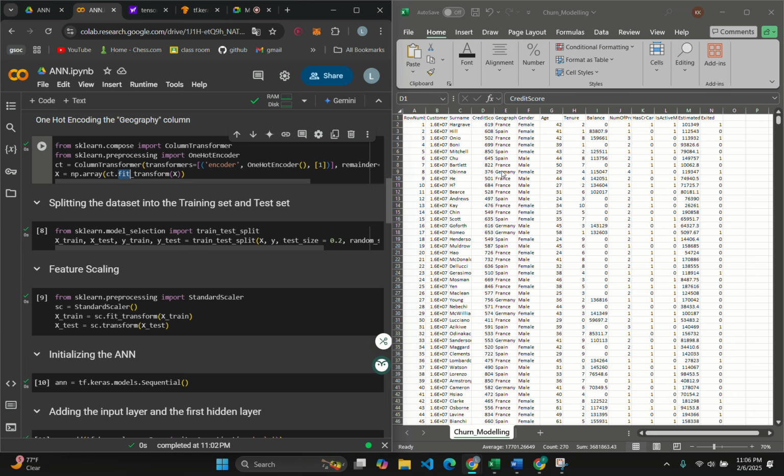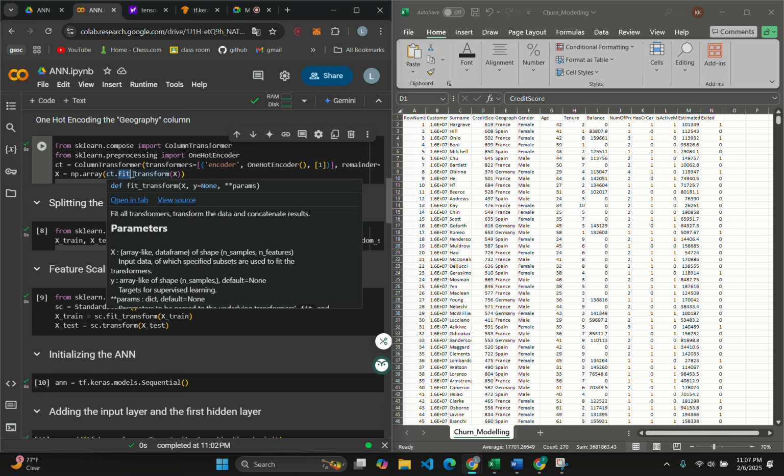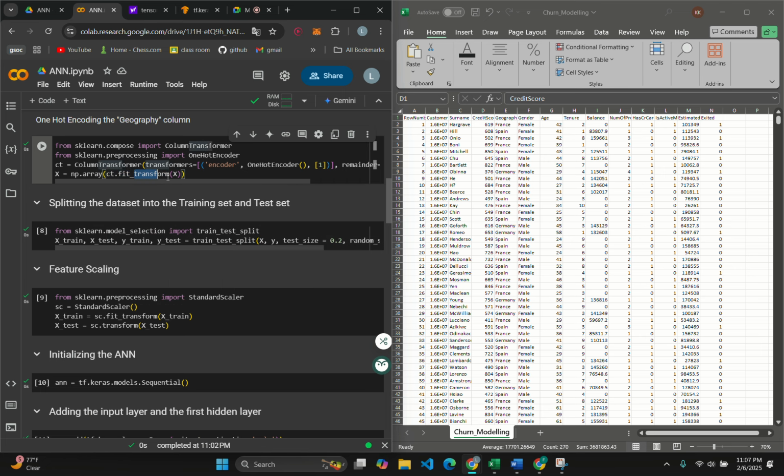So now it will create three binary columns. Each column will have either 0 or 1. France may be represented by 100, Spain by 010, and Germany by 001, since there are three categories. That is the meaning of fit. Transform means applying the calculated values to the data.